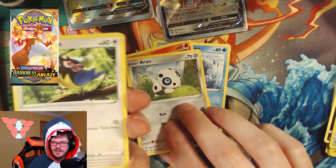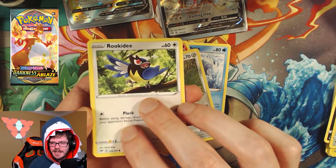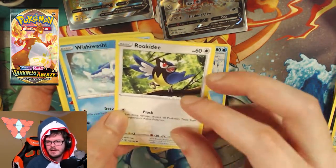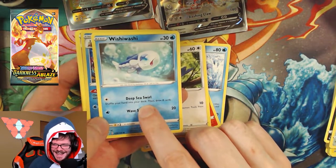We can go last one for the holo, fancy cards if you want. We got a Rookie D. Not bad. Wishiwashi. He's so sad.